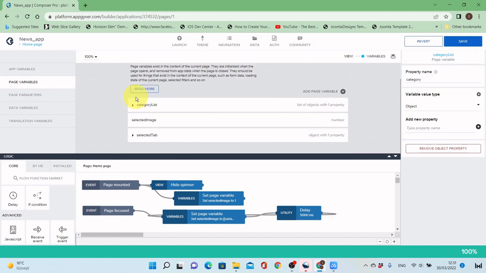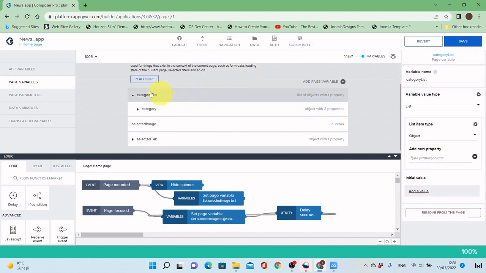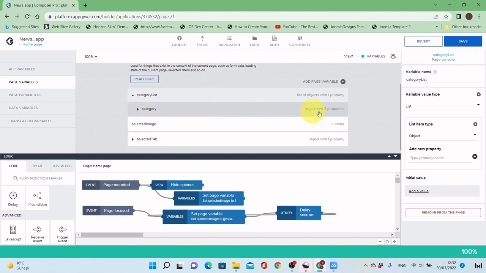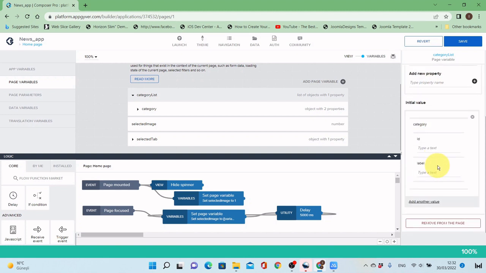So let's add now the categories to the list by pressing add value. The first one will be all news.